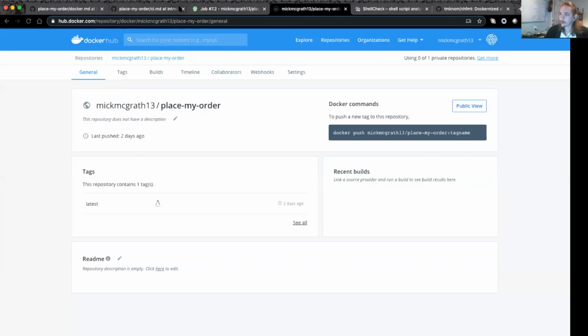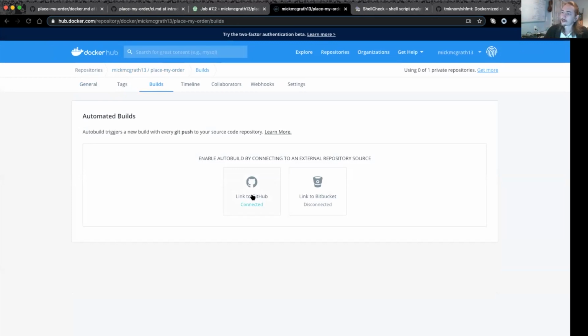So a couple of things to note. One is a lot of image registries will have their own pipeline runners in some form or fashion. Docker Hub, for example, has a way to link to GitHub, and on commits will build the images. I tend to not do it that way because I don't know that Docker Hub allows you to run arbitrary scripts, and we want our tests to pass before this happens, before the image is created, because ideally images that are created and published to an image registry are all deployable up through production. Like that's the goal, is your artifacts are deployable things.